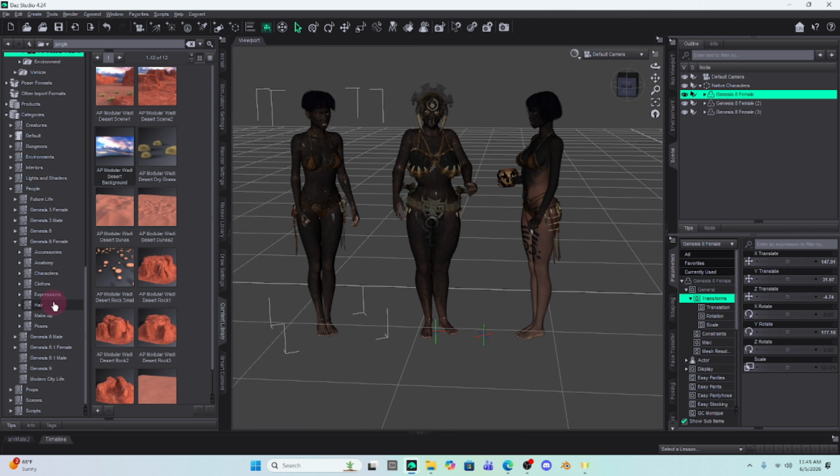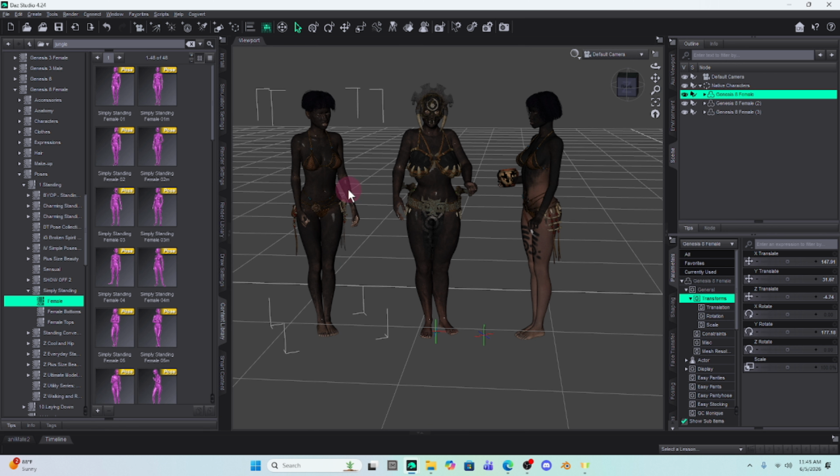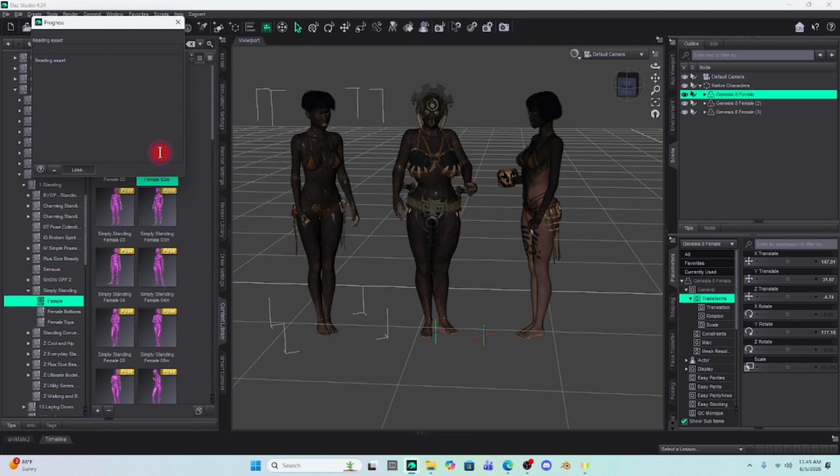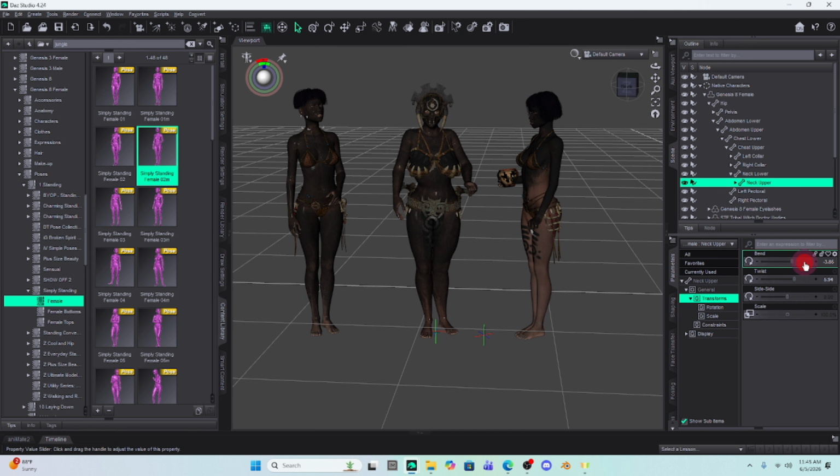So in this case, I'm just going to change their poses and kind of reposition them just to give you an example here. So I'm going to go to my poses. Let's go to a standing pose. I use these poses a lot. And see, now I can repose them. And I'm working in Daz Studio normally, like I would if I was creating a smaller scene. So even though these characters are going to be in this huge scene with the desert and all those props, I can now pose them without all that frustration.